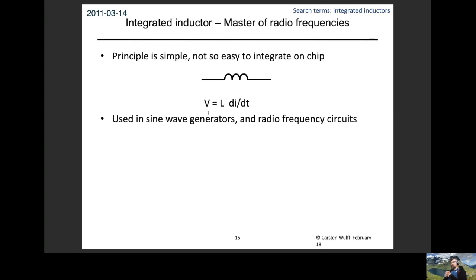But they are unrivaled when it comes to generating clean sinusoids. For example, put an inductor together with a capacitor and some sort of active element to kick at the resonance frequency, and you have a very clean sinusoid clock generation. That's pretty much used in all radio circuits where you have some sort of voltage controlled or digitally controlled oscillator, especially for the gigahertz range. In radios, you will always see these inductors on chip, and they're quite large, so we try not to use too many of them.